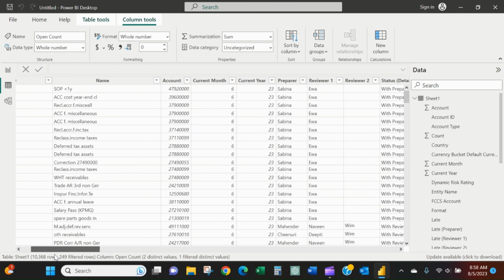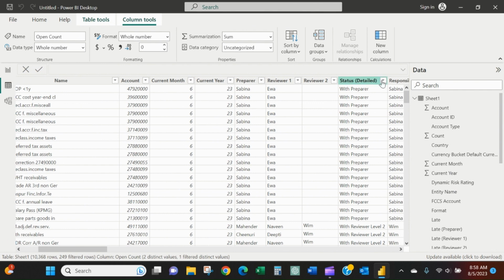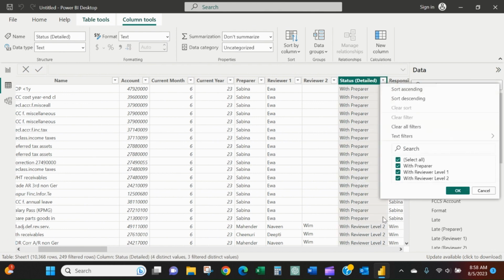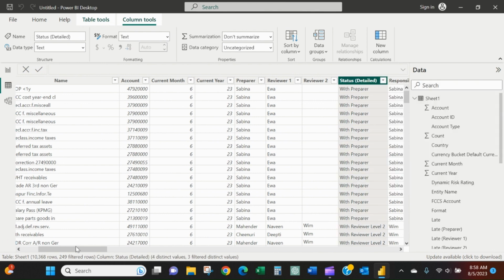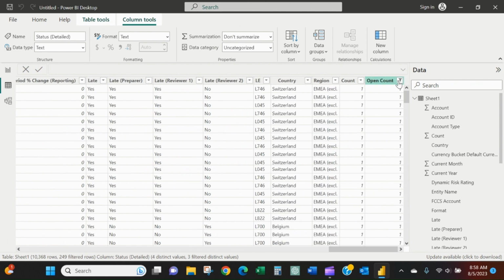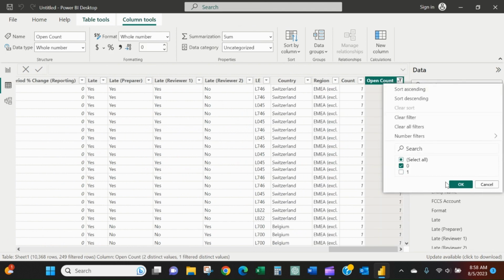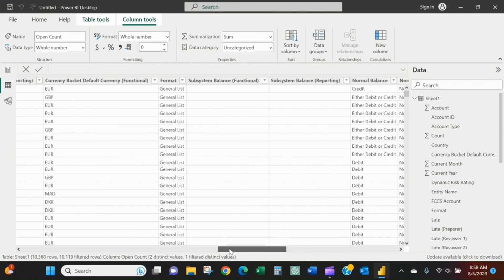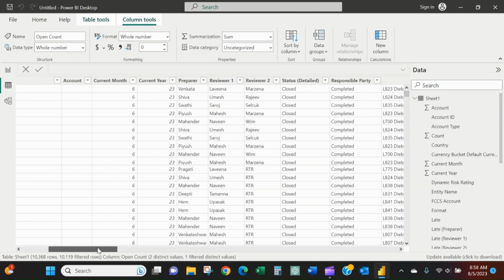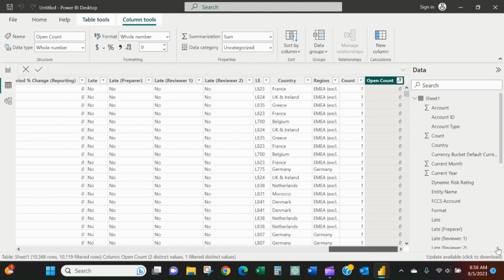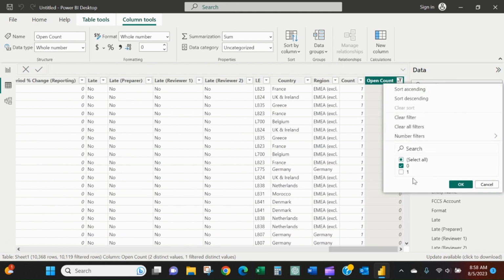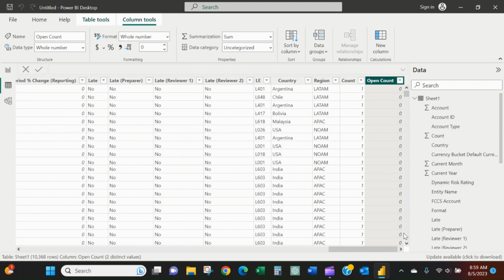So these ones are all with preparer, with reviewer. And then all of the ones that are 0 for the open count are closed. So basically what I need to do to get completed is take the count minus the open, and that would tell me if it's completed.